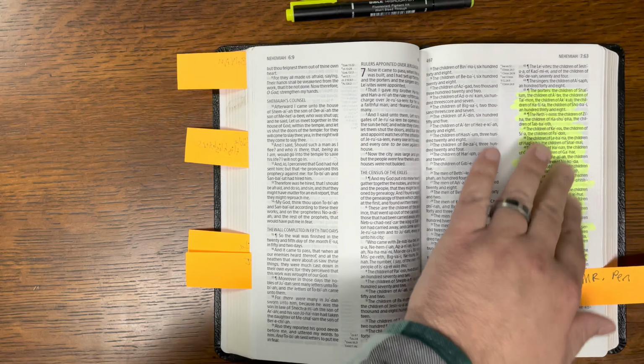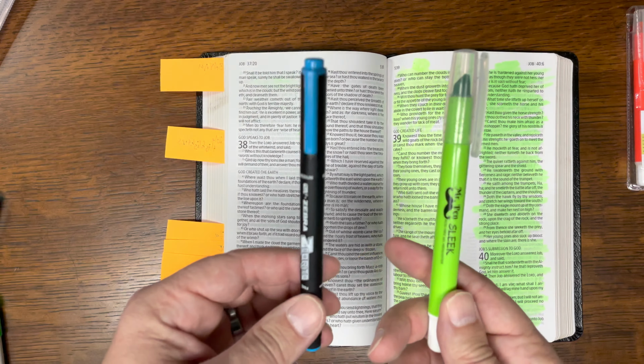All right, so what is interesting here is the Bible highlighter has stuck a little bit to this opposing page. Now that did take me pressing down pretty hard on it, but I did not see that happen with the Mr. Pen. I'm gonna try that one more time. Yeah, so if I had to choose between Mr. Pen or Bible highlighter, I'm gonna go with Mr. Pen.